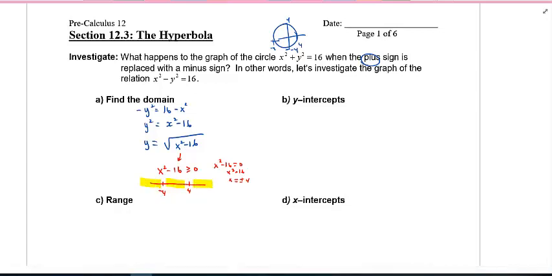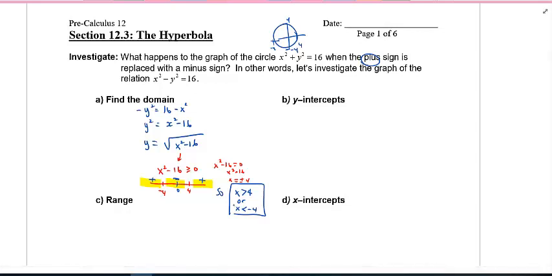I can test by taking a value and plugging it in. Now I'm going to test 0. 0 squared minus 16, that's negative. Bigger than 4, I think it's 5, so 5 squared is 25. 25 minus 16 is 9, that's positive. And then over here it's also positive. So therefore, what's my domain? My domain here must be x has to be bigger than 4, or x has to be less than negative 4. That is my domain of this relation. Interesting.